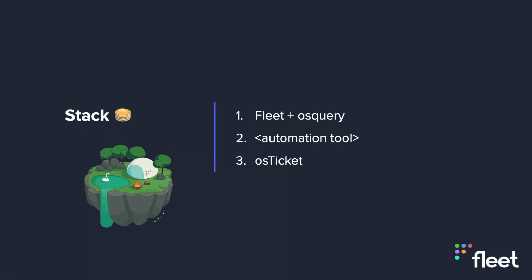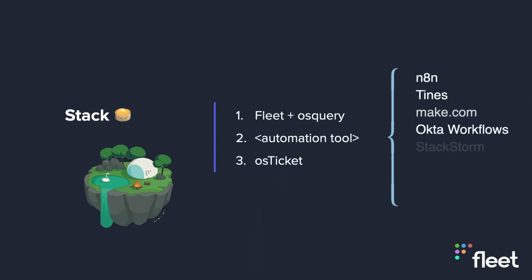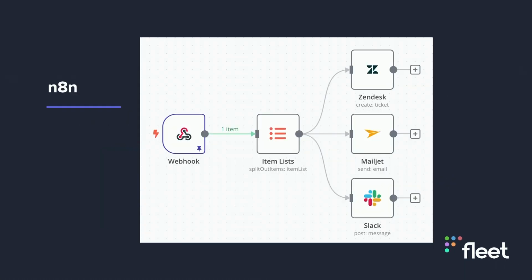Well, we're going to go back to our stack here. And again, we have lots of options of automation tools. We can use the built-in to send to Zendesk, to send to Jira, or we can use the webhook. So pick your poison here. I chose N8N, again, because it's free and open source, and it allows me to build a workflow like this.